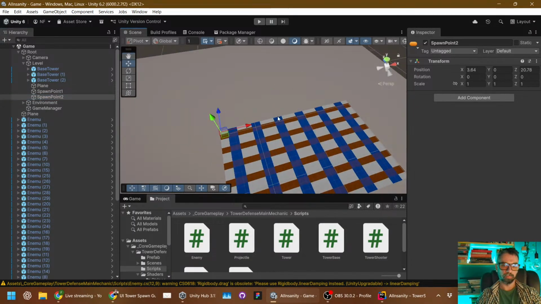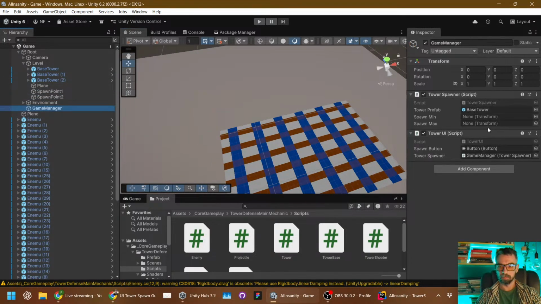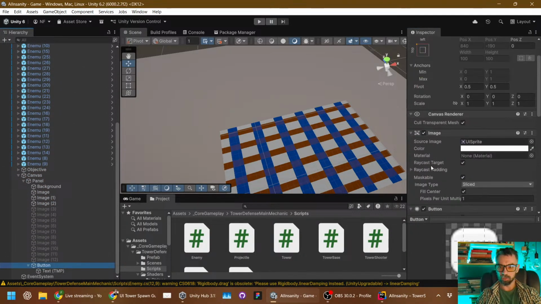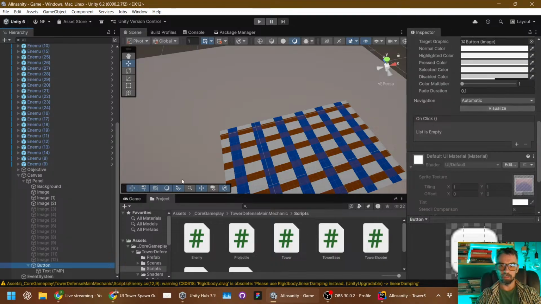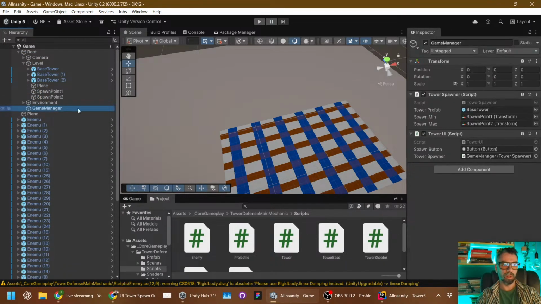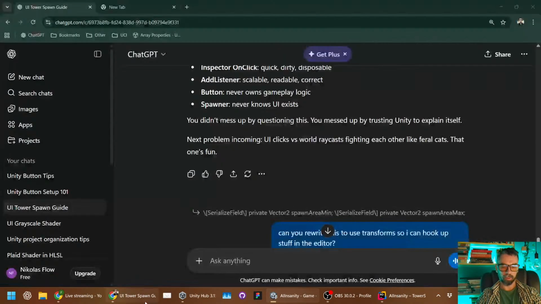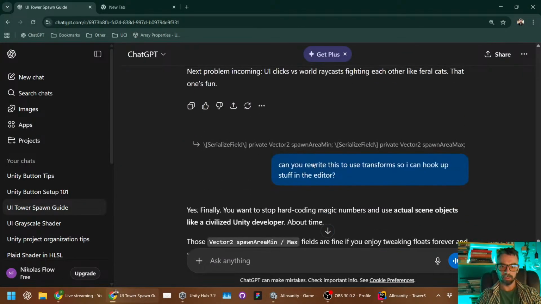Okay, and last of all, just drag the two spawn points inside the spawner. And I just wanted to check this is clean, nothing is going on here. All the logic and all the connections I have on the game manager. If I want to change something, it is very easy and fast to find. And what else was it telling me?